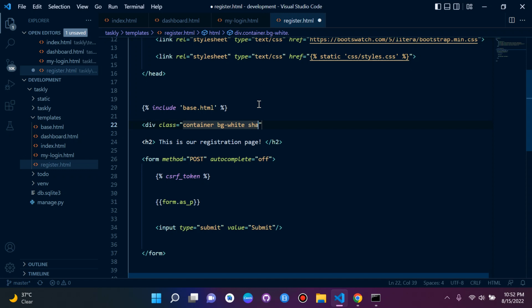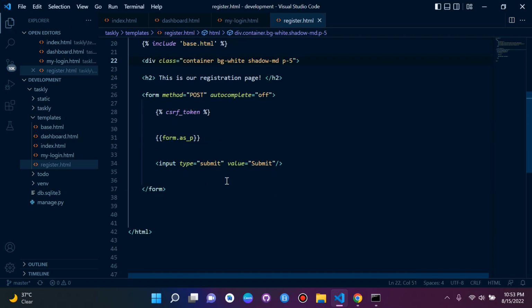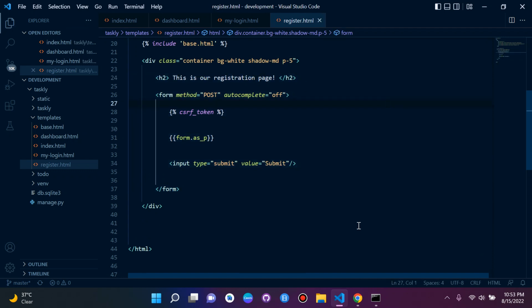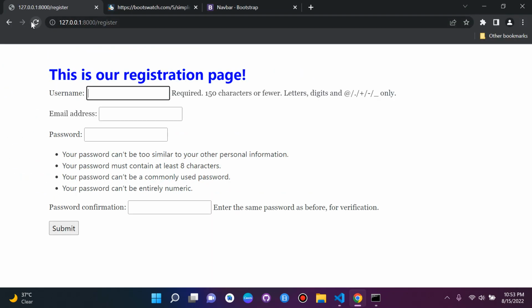Then I'm going to add a shadow, a medium shadow. The padding here I'm going to set to 5, and just like that for now. So you must of course play around with this whichever way you prefer. Okay, let's see if there's an improvement. Great. Okay, so there is a bit of an improvement, which is good.